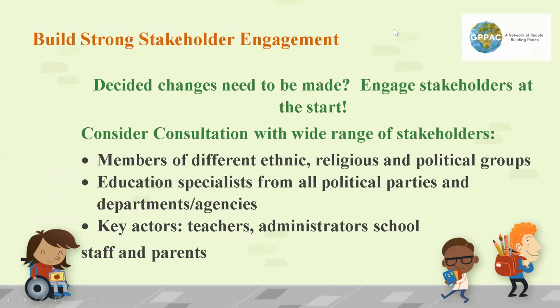And really considering strong stakeholder engagement. Thinking about who we should bring to the table from the start is really key. Some of the tips from around the world are to consider members of different ethnic, religious, and political groups, educational specialists from all of the political parties, departments, and agencies that work in and with education, and key actors such as teachers, administrators, school staff, and parents. I'd also like to include students and the impact on students as we look at youth engagement.